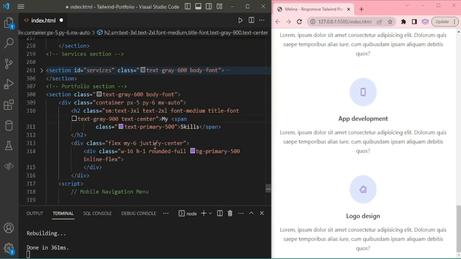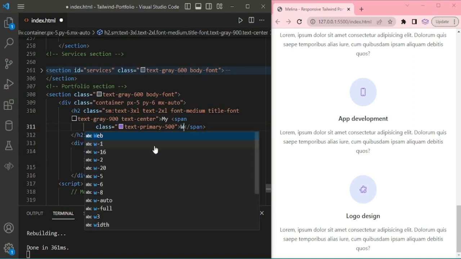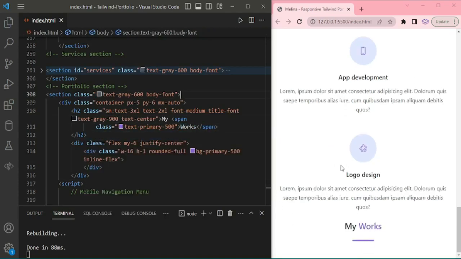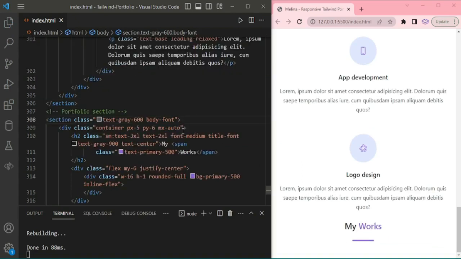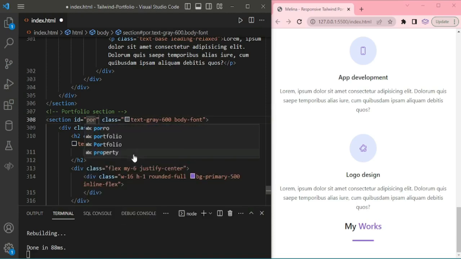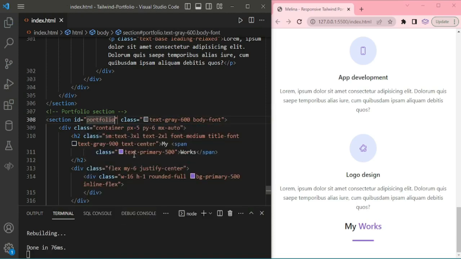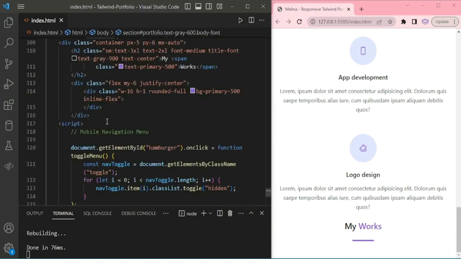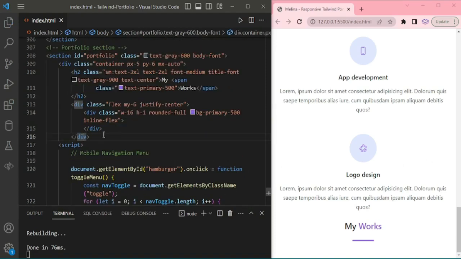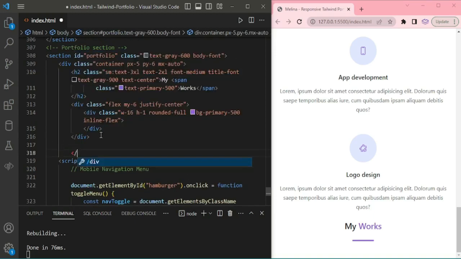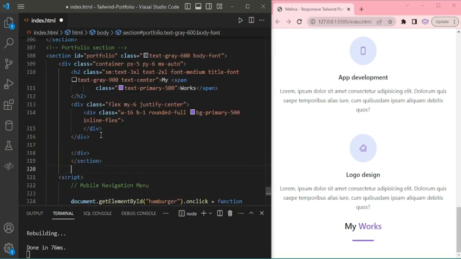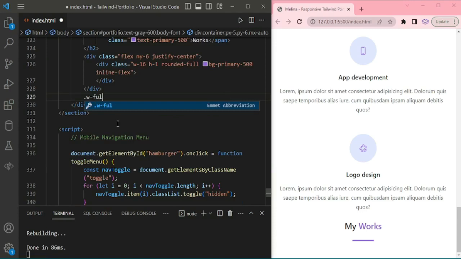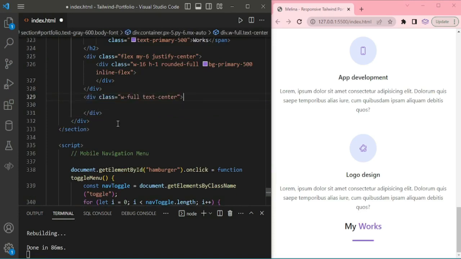Already I copied the title one, and I'm changing it to my works, and I'm giving the ID portfolio.